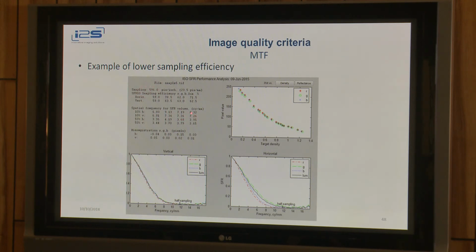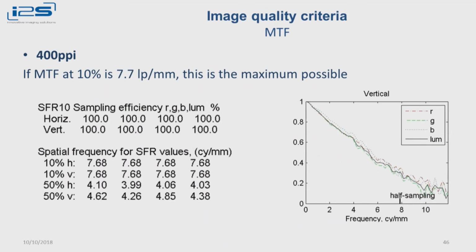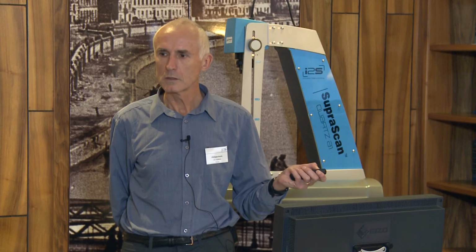And if you look at the number, you can get about 8 pair of line per millimeter, which is a percentage between, I mean, if you take 60% of 600 dpi, you get about 8 pair of line. Usually it's not considered as a good scanner, because if you are scanning at 600 dpi and you get only 8 pair of line, 8 pair of line is what you can get at 400 dpi with a good one.